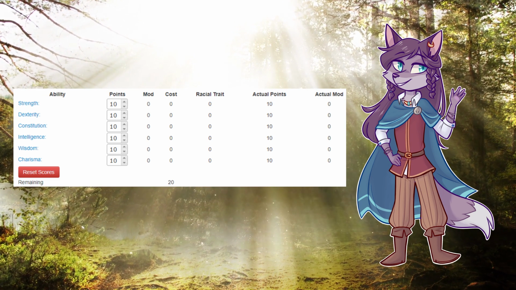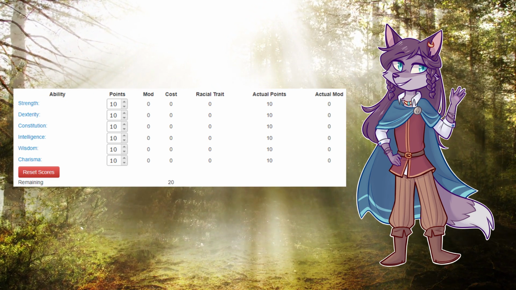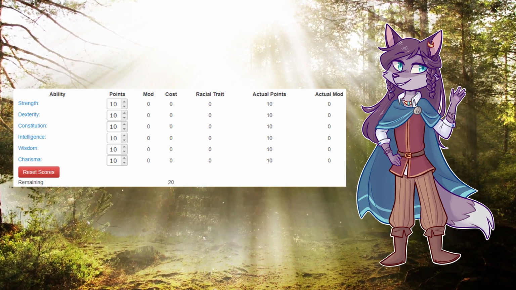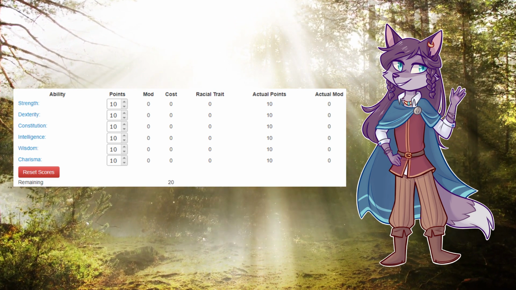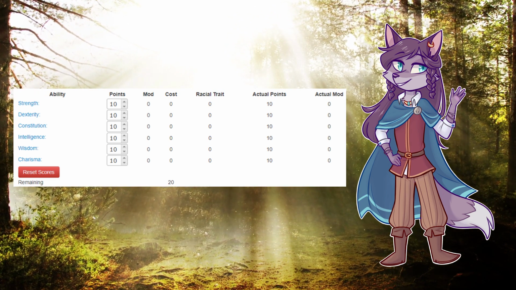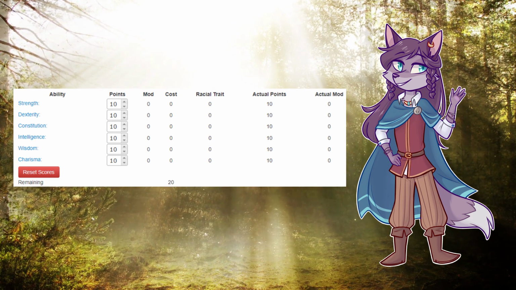But just because someone will want to know for sure, I'm going to detail exactly how much every ability score costs in terms of points for point buy. Now, as you can see at the bottom, it says that I have 20 points remaining. I chose to do a 20-point buy because it is the most standard, the most commonly used, and probably what any DMs you go to play with will be using.